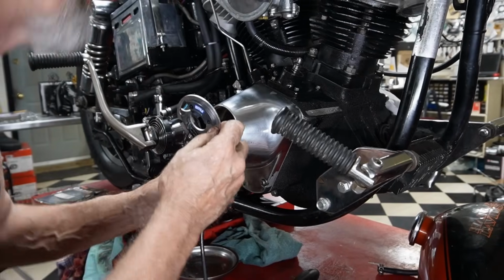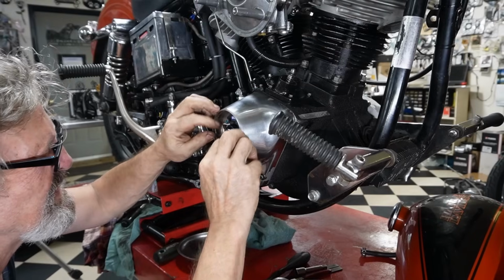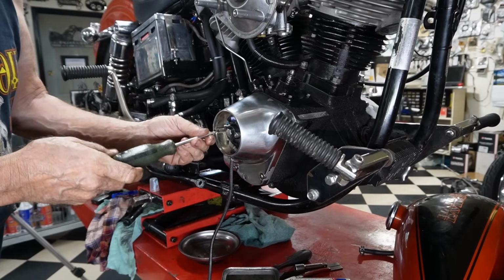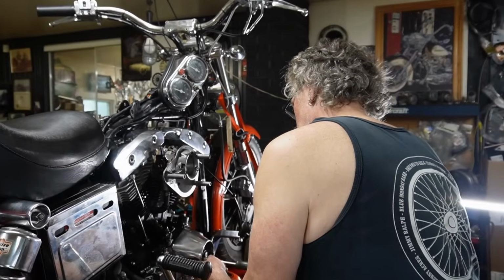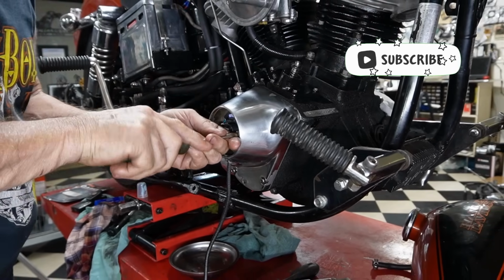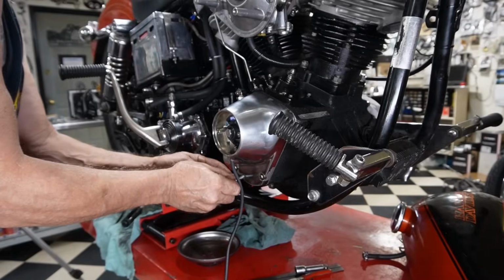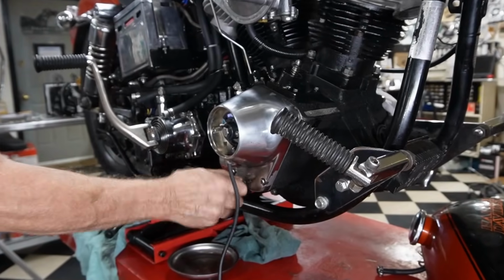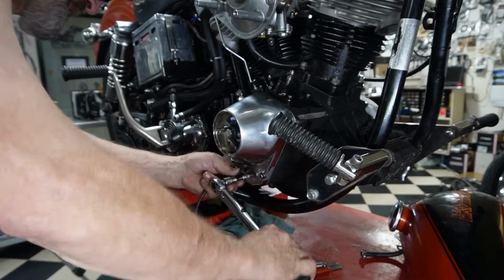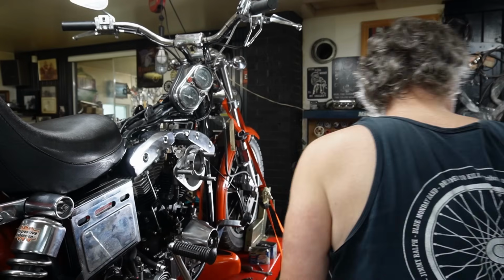Everything off so it's dry. And there we go. Leave those loose so that we can move our plate around. And we need this to keep the wire off the exhaust pipe. There we go. Get some tie wraps and tie that up, and then we've got to put some ends on it and wire it into the coil.